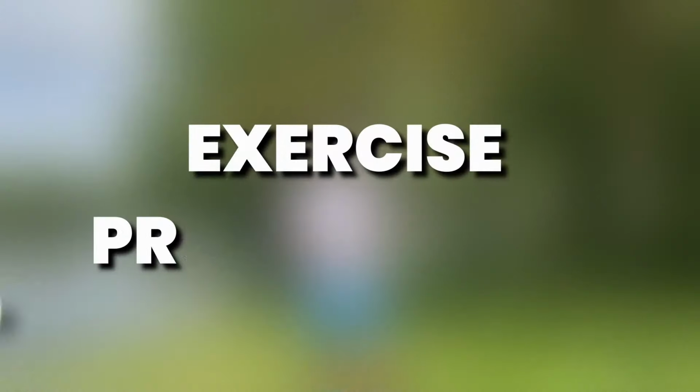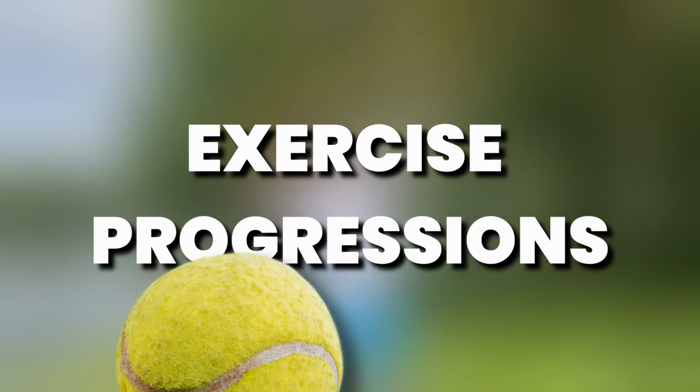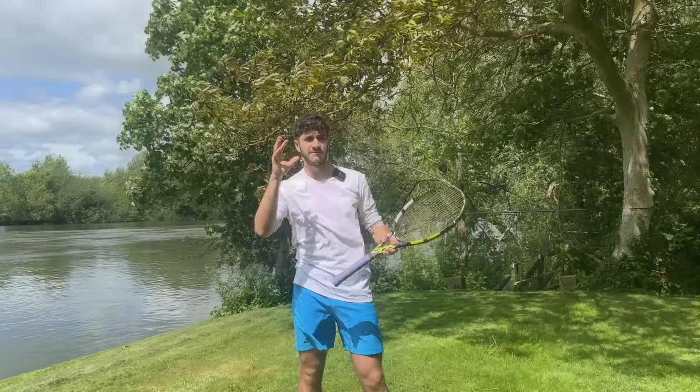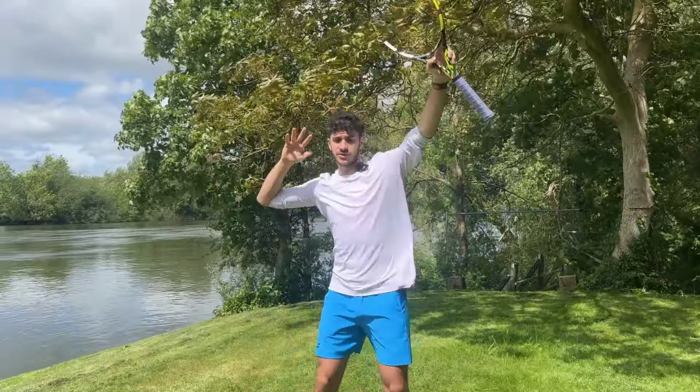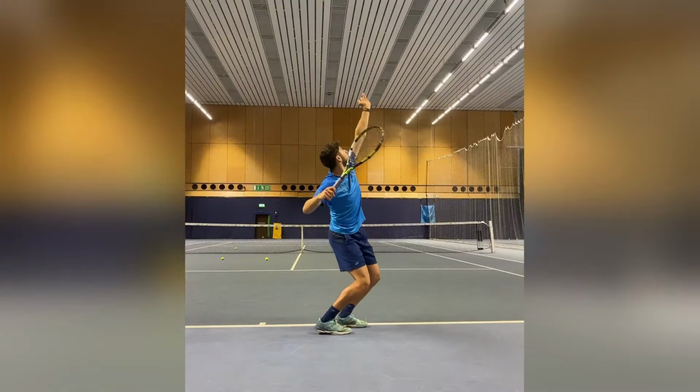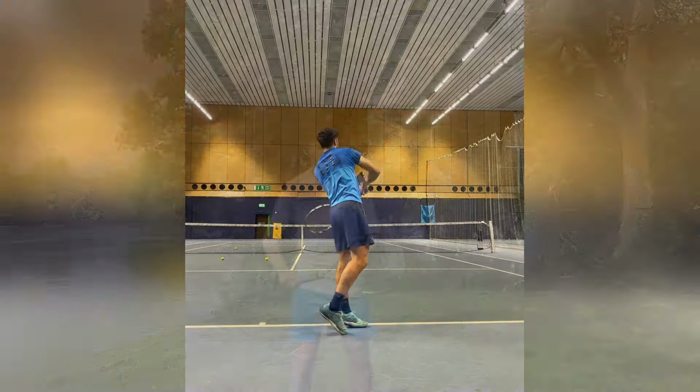So you can progress this in different ways. I think starting with a tennis ball is a good option, and then you could get a little bit of a weighted, heavier ball. You could do the same thing and really try and explode, see if you can do it a little bit quicker, but maintain those correct positionings. And then you can do it with your racket as well.